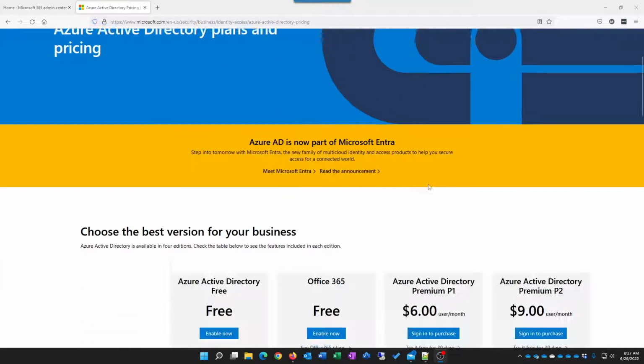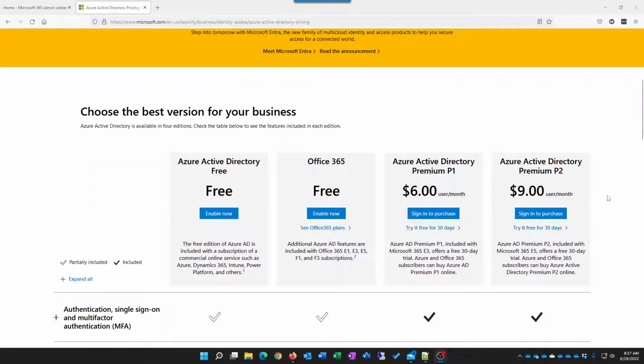As I mentioned, Azure Active Directory is a component of your Microsoft 365 subscription. Do not get it confused with Windows Active Directory. They're two completely separate things, though they have very similar features. Azure Active Directory is what some will call the modern way of managing devices and people and groups and all those similar things that you would do in a Windows Active Directory. Azure Active Directory can do most of those same things.